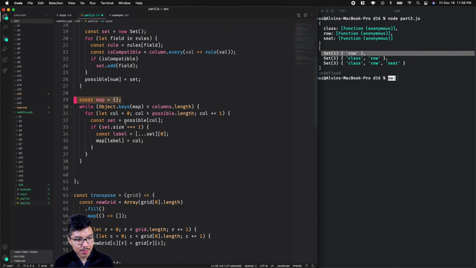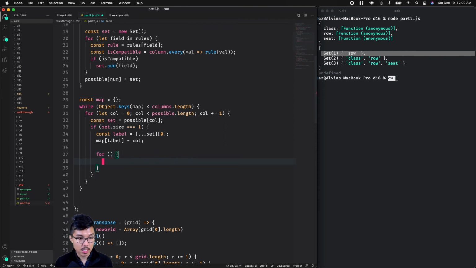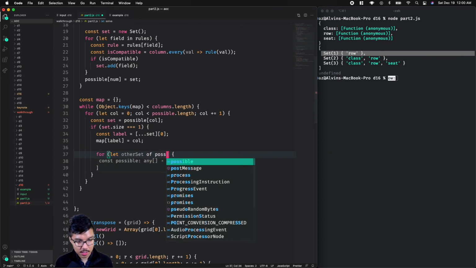What I want to do now is also remove that label from all the other possibilities, right? So I think I would have to nest code over here. So we'll say for all the other sets. So we'll use some syntax here. So we'll grab every element. So we'll say for let other set of the possible object.